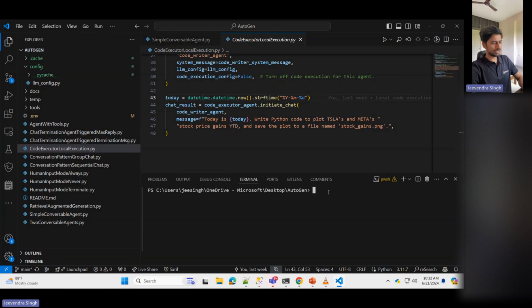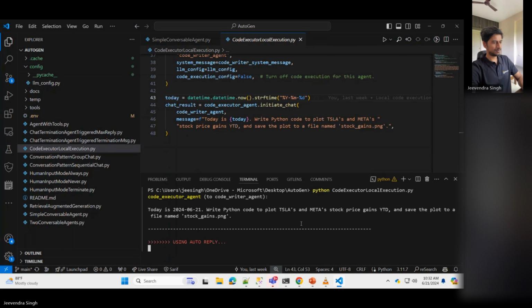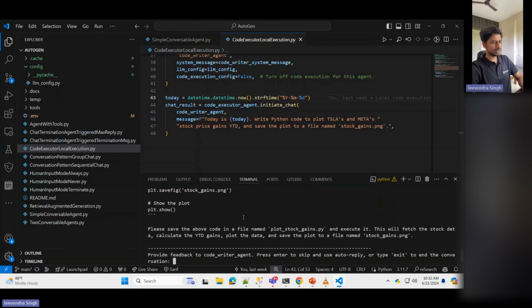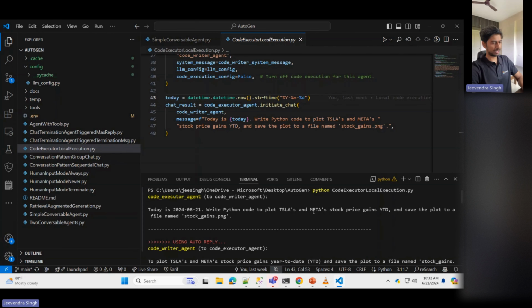Okay, so let's go ahead and execute this. Now if you see the message here, code executor says to code writer agent, today is this date, write Python code to plot Tesla's and Meta's stock prices.